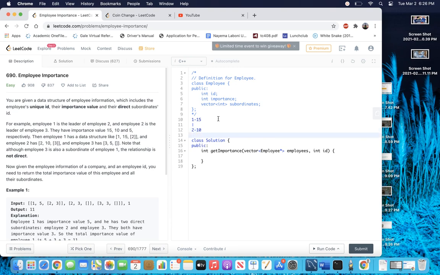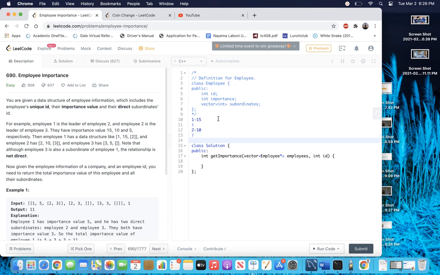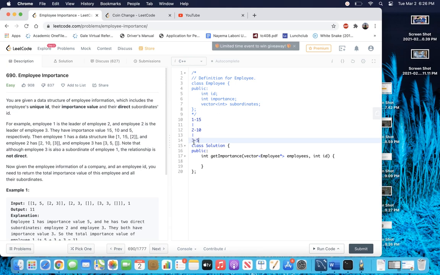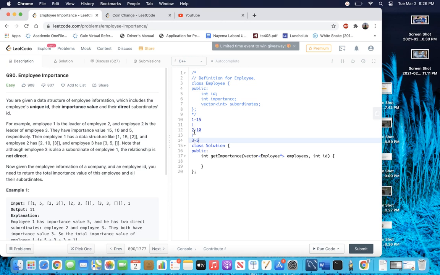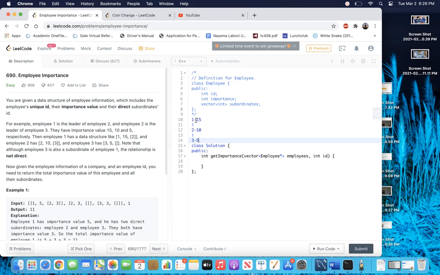There's another person working underneath employee 2. That person has ID 3 and importance of 5. So even though 3 is not directly working under 1, 3 is working under 2 and 2 is working under 1. So we have to include 15, 10, 5 because 3 is indirectly working under 1.